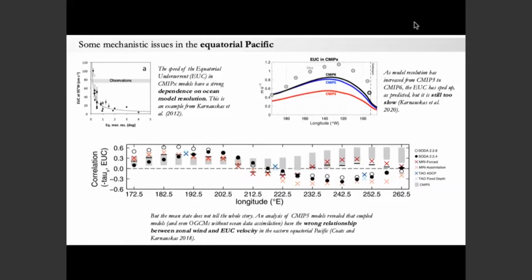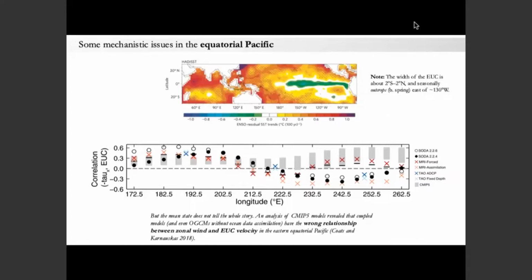In the Eastern Pacific, it's actually the downward momentum flux into the ocean from changes in the trade winds that seems to be winning out over the pressure gradient, and the models fundamentally get this wrong. This is like figure 35 from Sloan's paper in Journal of Climate. I don't know if a lot of people have seen this, but this is showing a way in which the latest and greatest climate models are mischaracterizing the coupling behavior between the ocean and atmosphere in the key region of the Eastern Equatorial Pacific. And so I think that might be kind of a big deal when you're trying to think about how this system is going to change in a coupled way as well. And so I look back at the SST trend and say, well, there might be something going on there in the real world. And when you compare it to the models, maybe it's not so surprising that they're not getting the same answer.